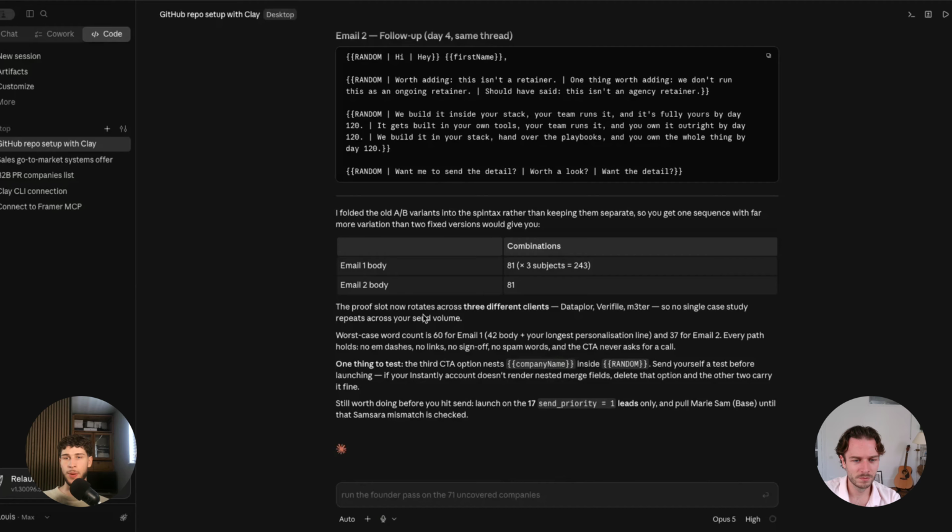Now, the next step is to get Instantly set up. So the campaigns that we want to get live are going to be in Instantly. And the way we do that is asking Claude to set up a campaign, add the copy into the campaign, and then upload the leads into the campaign. Brilliant. Which is cool. And then we'll go into Instantly and actually show you how that looks in there. So I'm going to go ahead and ask Claude to do this now. So this is going to be a bit of a bigger task, but let me get cooking here with this.